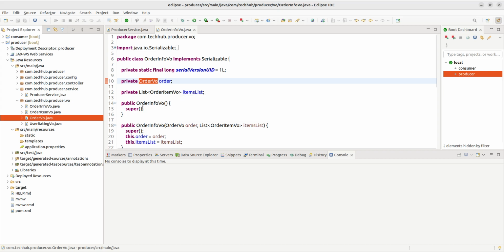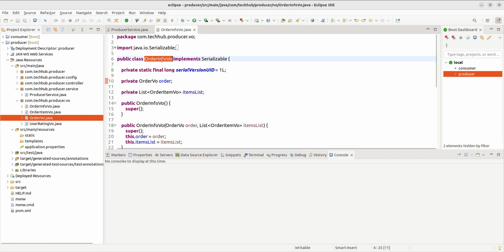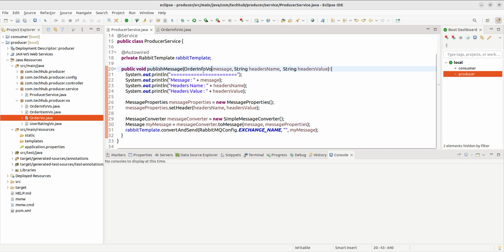So that is the actual use of this. I want to transfer order info VO, so instead of the string it should be order info VO. There is no problem.